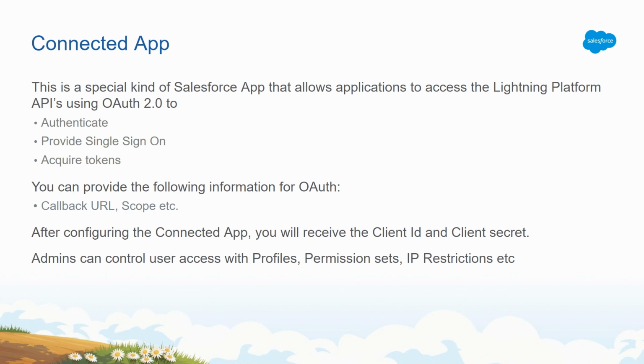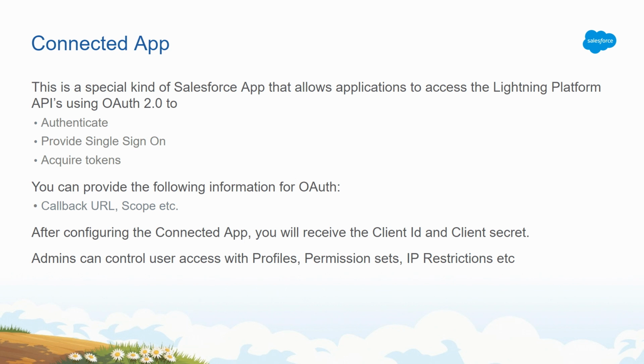Now the other thing to note is that the concept of a connected app is not unique to Salesforce. A lot of different applications which use OAuth have this, like LinkedIn, Twitter, and any other application. When you configure a connected app, two pieces of information are very important. First, the callback URL, which means where the application should send the response. And also the concept of scope, which means what my application gets access to in terms of data and other things that it can look at in Salesforce.